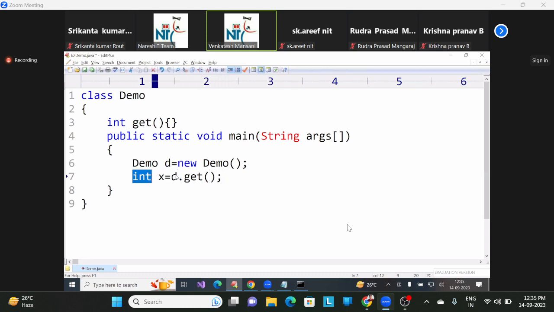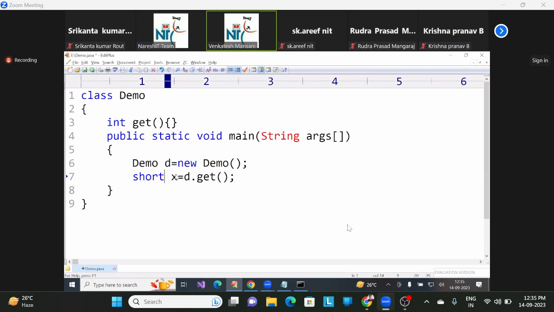In the place of int, can I write short? What is returning? Integer. What did I write? Is it integer to short or short to integer? Integer to short. Is it valid? No, because it comes under 23 conversions.